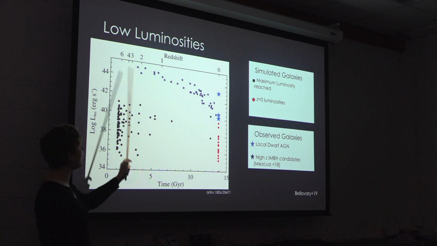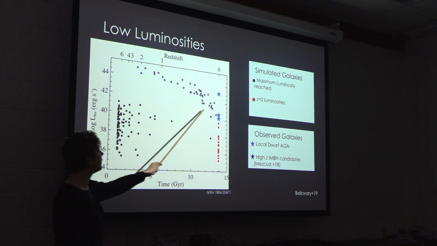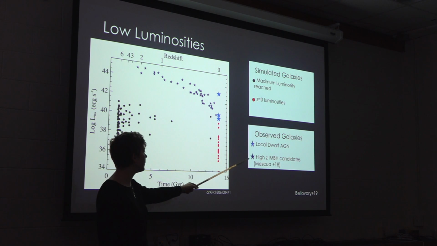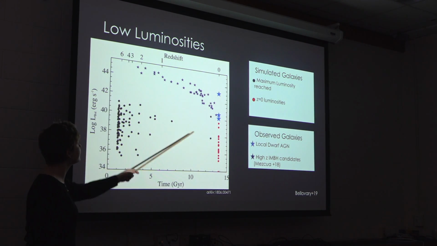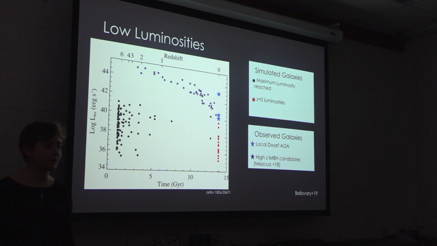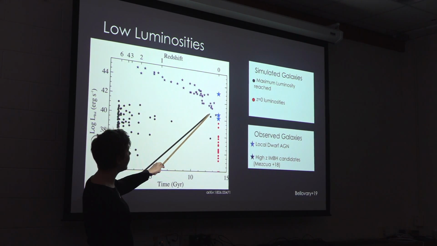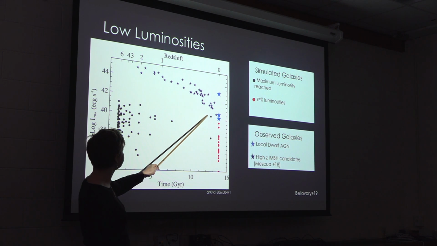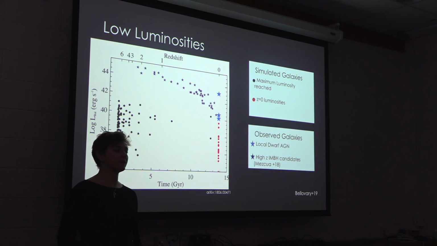The stars are all observations. So these are some local dwarf AGN. And these are some higher redshift AGN from the MARVEL-ous sample here. And you can see that none of them get even close to being observable. None of them are observable AGN except maybe this one here. So I need to look into this one a little bit more, because possibly this is observable. I need to see what's going on. But yeah, they're low luminosity basically throughout their evolution.